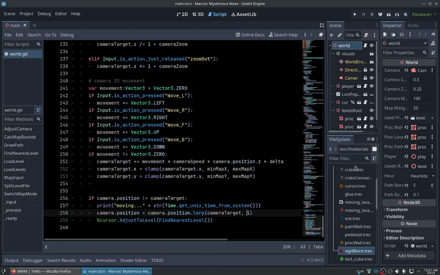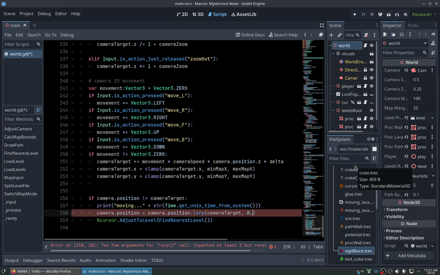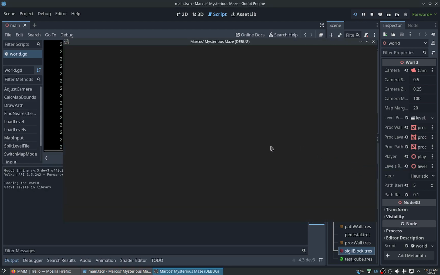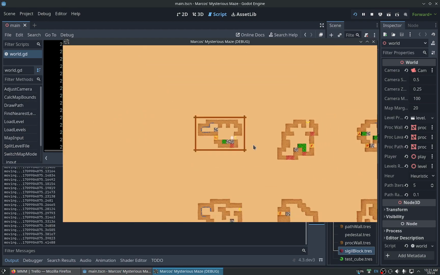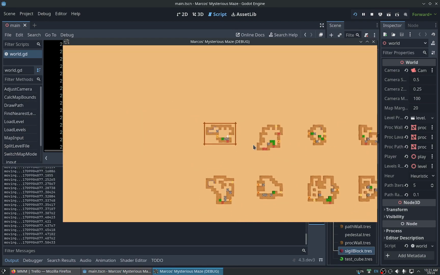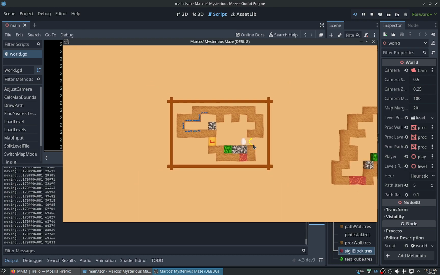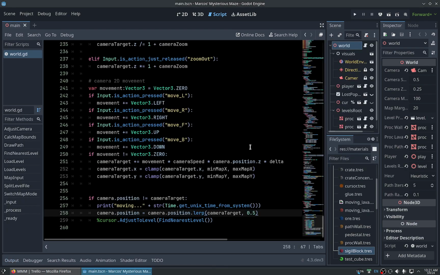But if we put, for example, half, this will be smooth. But this depends on the frame rate. So let me show you.